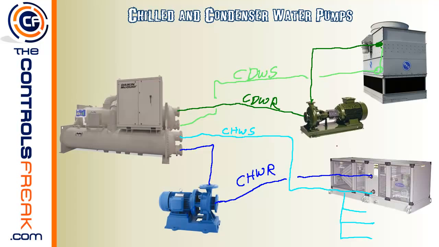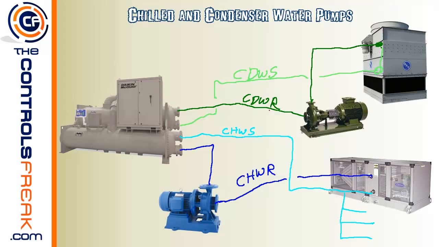Now there might be some questions: how do you know the difference between the supply and the return? Well, this is how you need to look at it. If we're talking about chill water here, chill water supply means you're supplying chilled water. So that's actually going to come from the chiller, because the chiller is what's supplying the cold chilled water. Therefore, the water leaving the chiller is going to be chill water supply. Now, you go on to the other side where the condenser water is, and you'll notice that the water coming out of the chiller is the condenser water return.